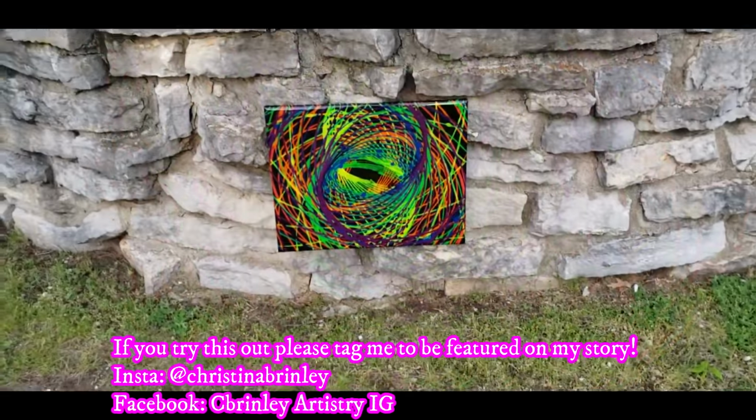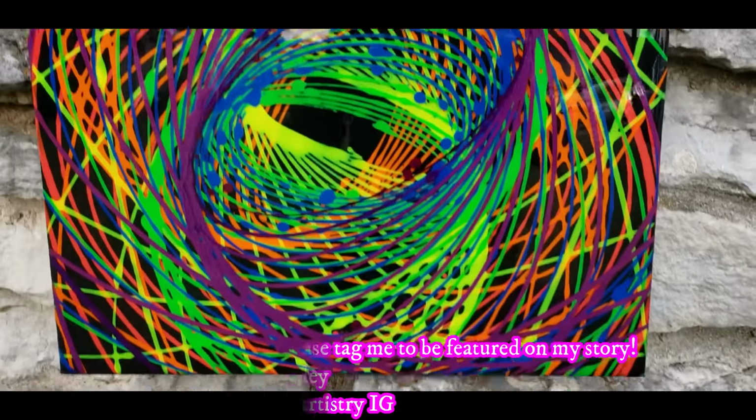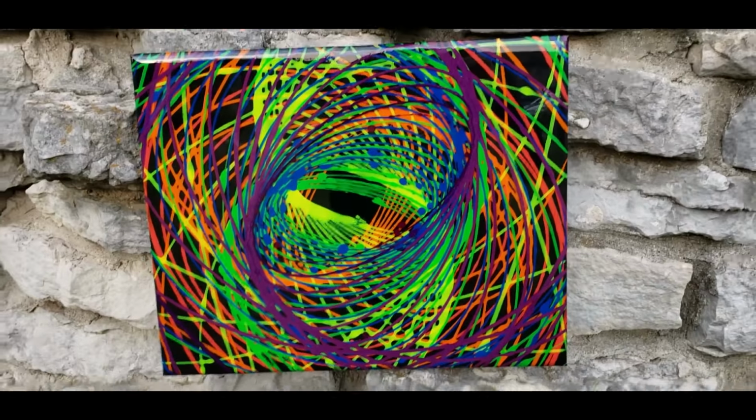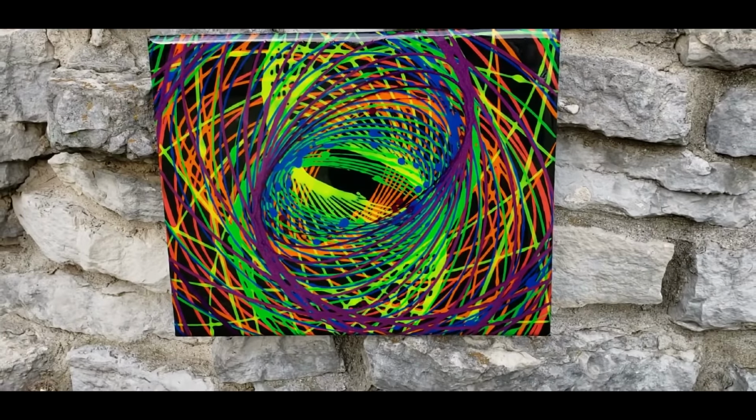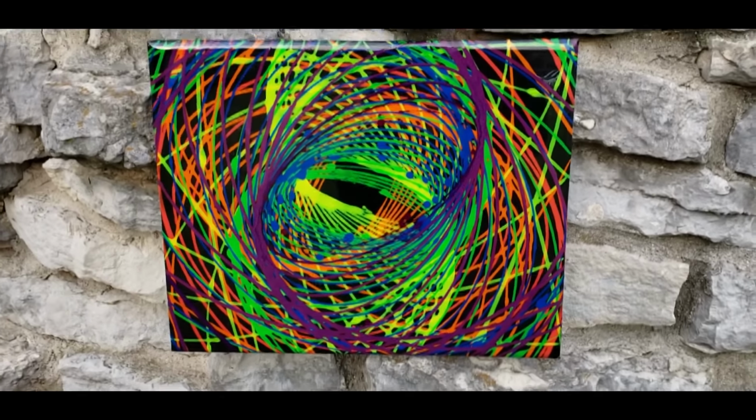Hey guys, we are here with the finished product. I think it looks so amazing. It is also neon, so I want to try and get it in a black light and see just how crazy it looks in that light.